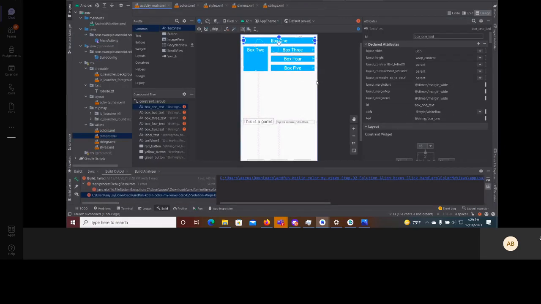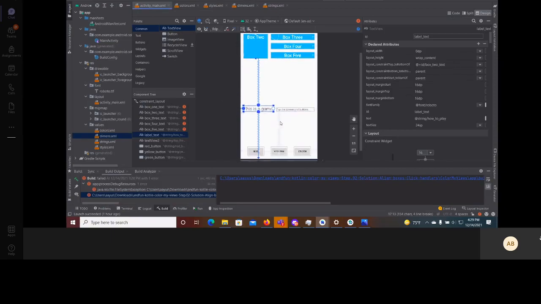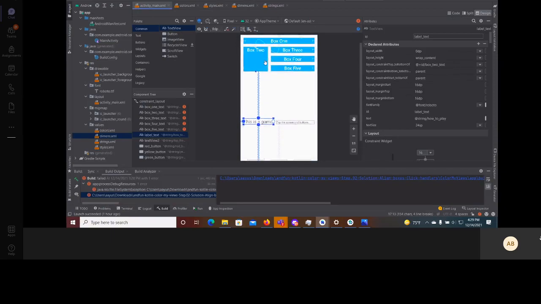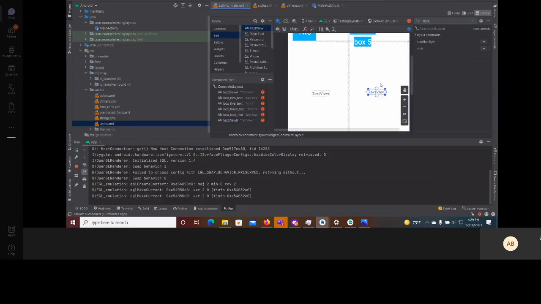Now, what do we want to do now? We wanted to add the buttons, I guess. No, we wanted to add these. Yeah, we'll add this one as well. Actually, you guys get the gist of it, right? So I added this, and I added this. I just connected over here. Let me teach you how to do baseline constraints. That's like the final part of any course, and then we'll finally see how the app works.